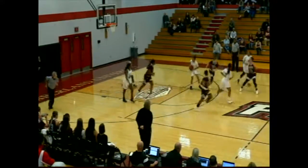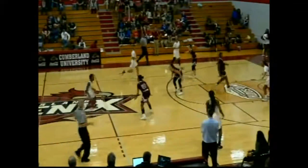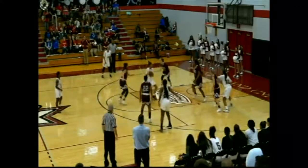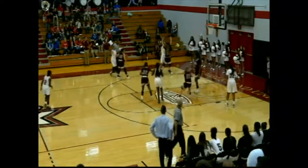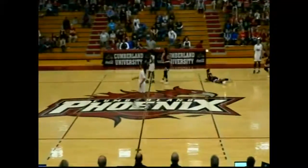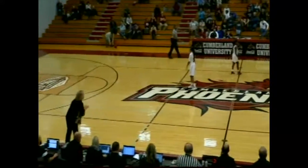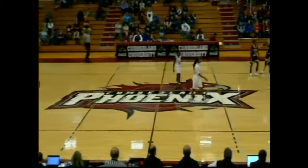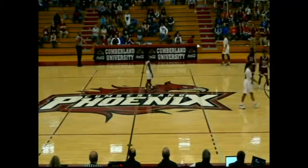Goodrum with the rebound. Goodrum gives it up to Lindsay. Lindsay wanting to push, takes it across the timeline. Bounce past Patton, right wing. Patton can't get the shot off, looking for somebody. Finds Goodrum at the high post. She makes a move, loses the handle, able to track it down in the corner. Kicks it out to Lindsay, but it's going to be stolen. It's actually going to go into the backcourt and out of bounds. Good effort by Alexis Graham to tip that, but couldn't quite get there quick enough for the steal.